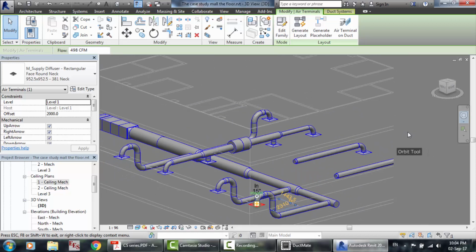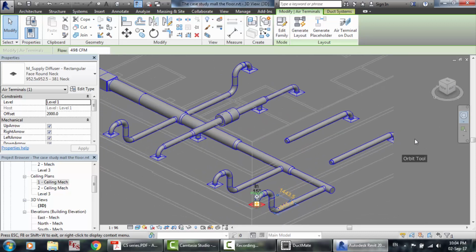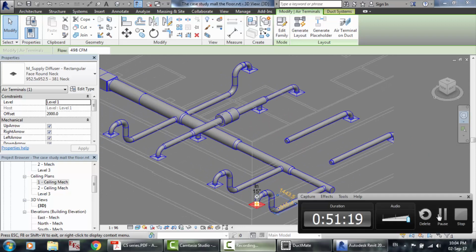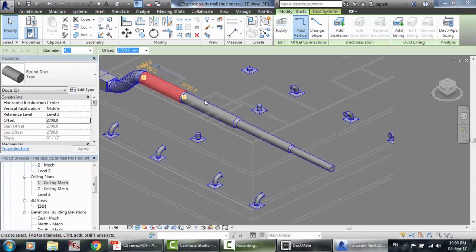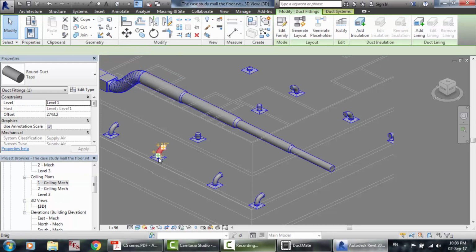Okay, we have here a problem with the offsets. Okay, gentlemen, now we have again the ducts. There is a problem in the offset. You have to be sure many times that the offset is good.